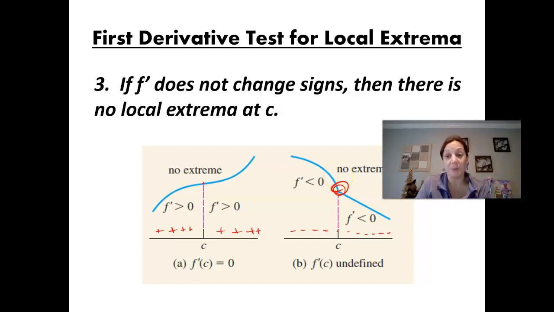Right? So sign charts are going to be super helpful in solving these problems. Where the derivative is equal to 0 and where the derivative is undefined, those values are going to go on a sign chart. We're going to test the intervals so we can see, is it changing from increasing to decreasing? Maximum. Is it changing from decreasing to increasing? Minimum. Or is it not changing, so it just increases and then keeps on increasing, or decreases and then keeps on decreasing. We also have to remember to check that third spot, the endpoints. So if we're on a closed interval, then we're going to want to put those endpoints on our sign chart as well.